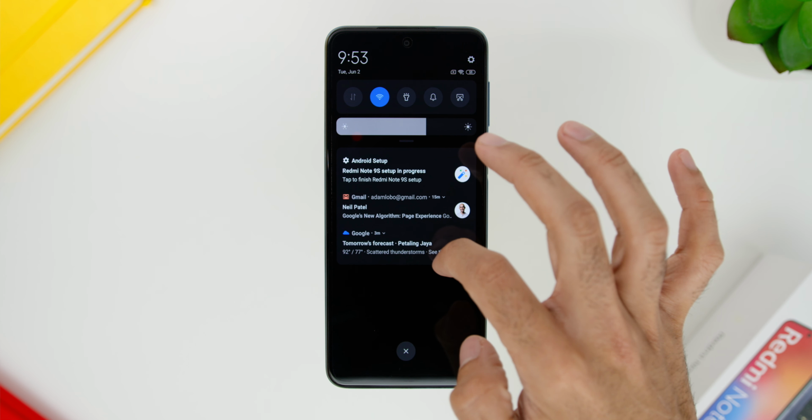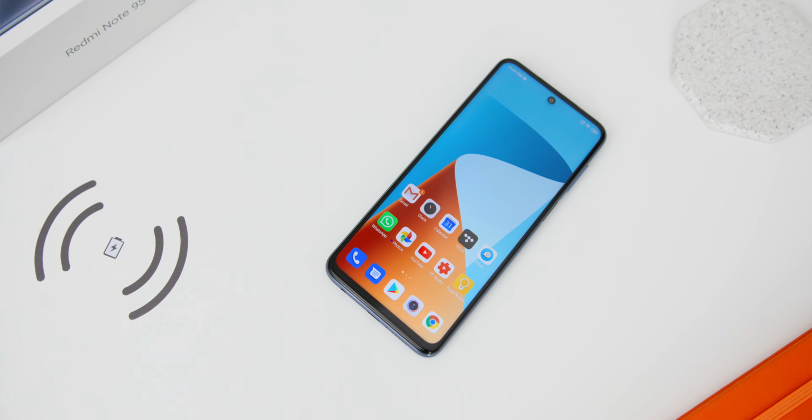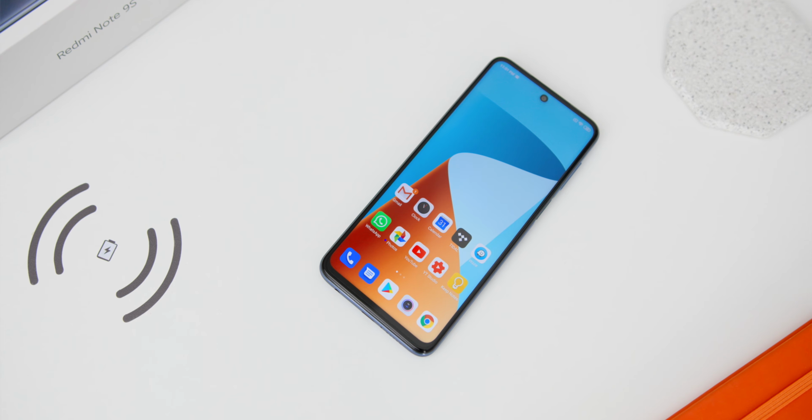Now, firstly, it is not visible, but yes, if you really pixel peep like this, I still can't see it. But as you guys can see right now on the screen, it is not that apparent. And second of all, calm down guys. This is an IPS LCD display, not an AMOLED screen. So obviously it is not going to be as good as an AMOLED screen. With the price that you pay, you literally get what you pay for.